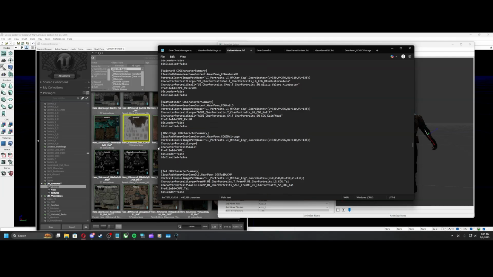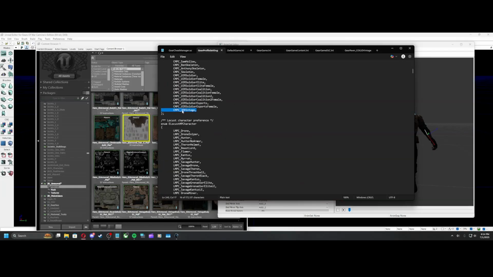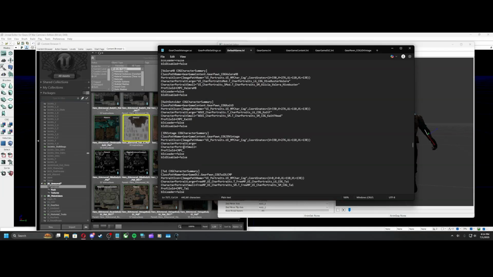And I'm just going to clear off these sections because I will walk you through how to handle these as we go. Now, I'm going to skip ahead to profile ID just so we can get this out of the way. Whatever you put in your gear profile settings needs to be exactly how it is read in the default game. So we have it as CMPC underscore JD vintage. Now, you do not have to put the comma here. Just leave that how it is.